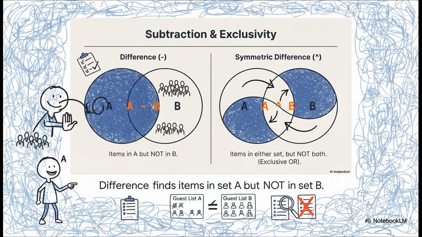You can also find the difference between sets, which is great for answering questions like, who is on guest list A, but is not on guest list B? Now, imagine trying to write that with loops and lists. It would be messy, right? It'd be error-prone. With sets, it's just a simple, single operation.